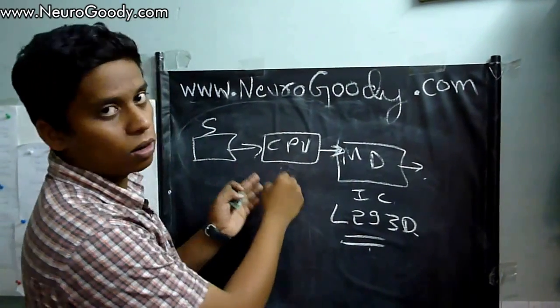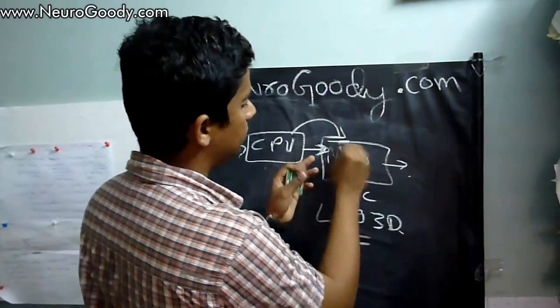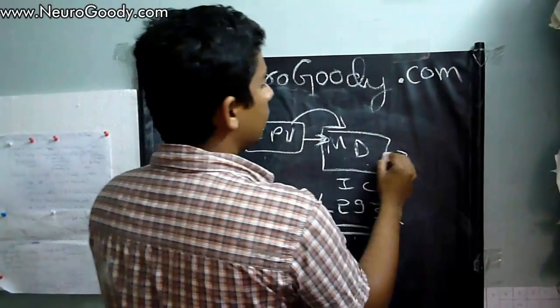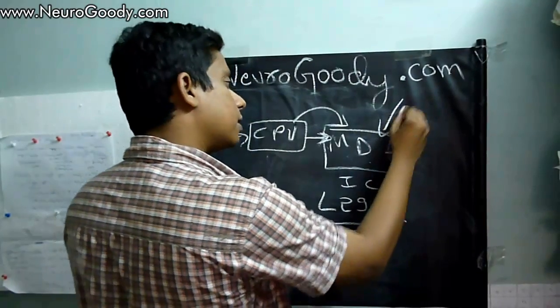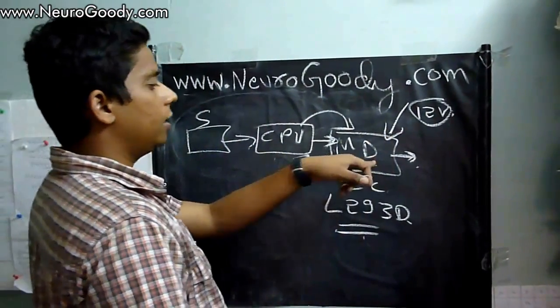So after getting outputs from your controller or logic board, you just give the outputs to inputs of motor driver IC circuit like this one, and you connect your 12 volt power supply or 24 volt power supply directly to this.